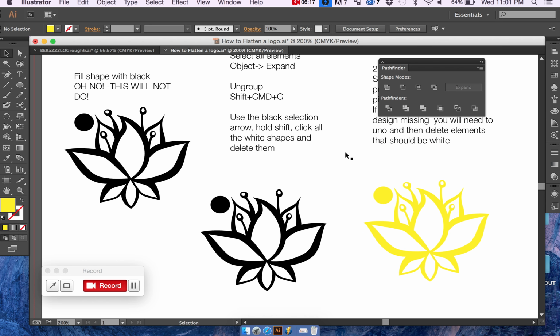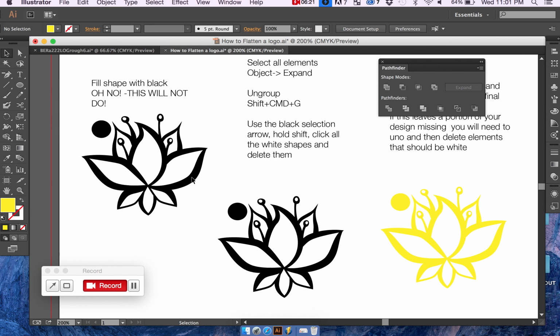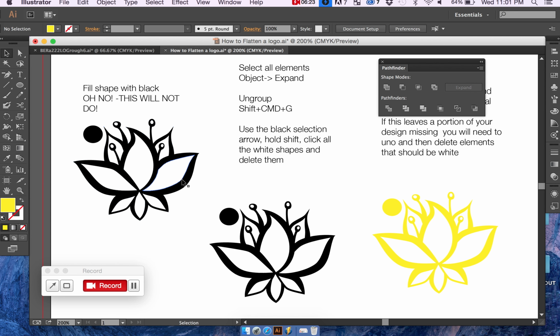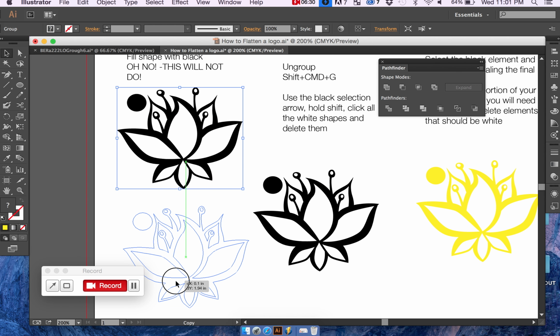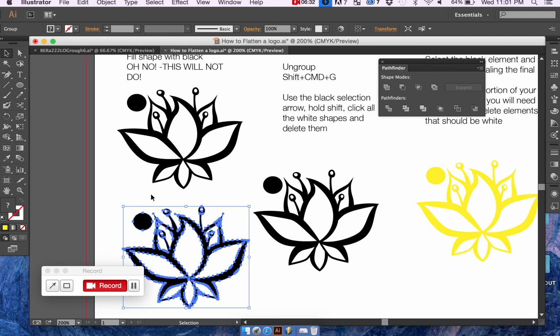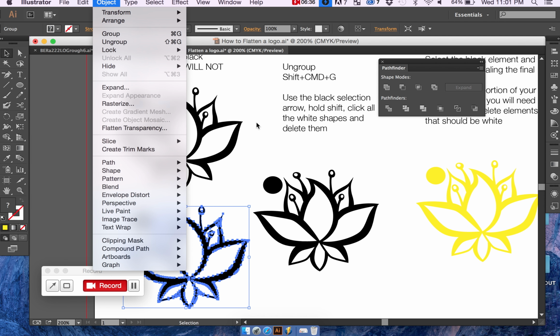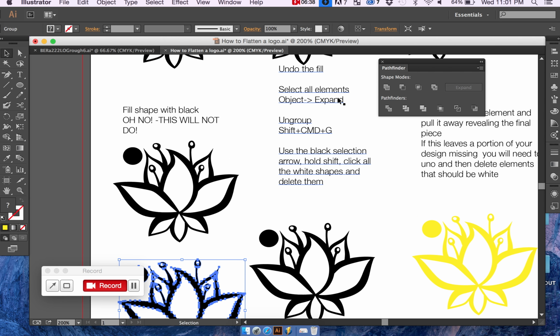So the only other suggestion, to make it a little bit faster, if all of your elements are connected, and at this stage, I'll just show you, Option click, and you are going to, like it says in this step here, expand and then ungroup.